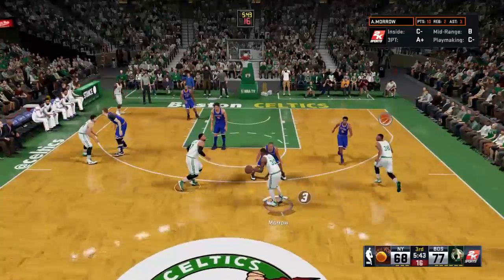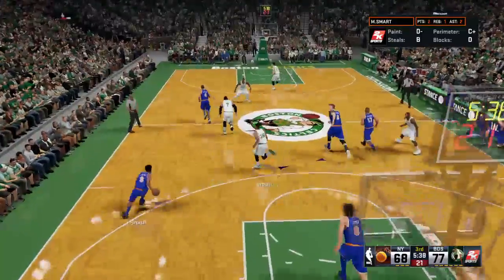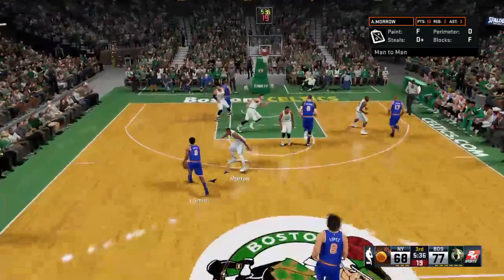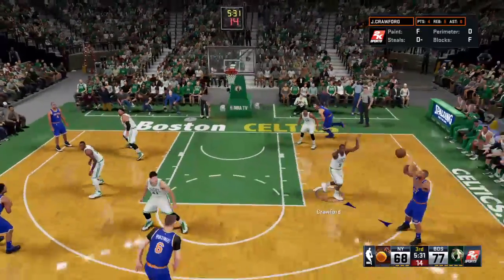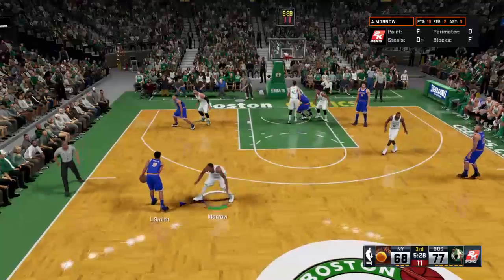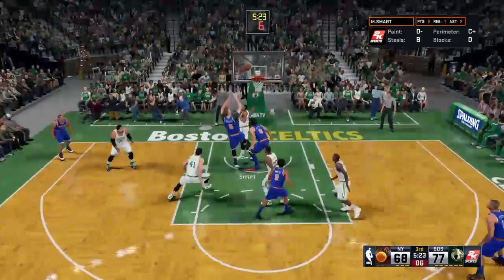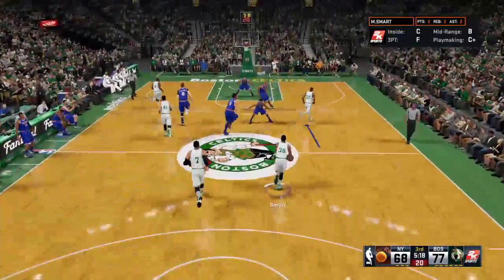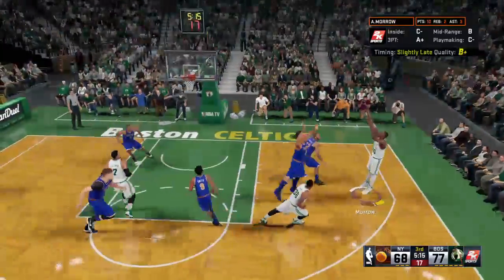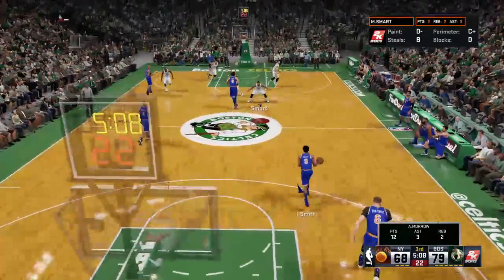Smart dishes to Morrow. And the rebound goes to Lopez. Lopez has got rebound number 5 here tonight. On the wing of Afflalo. New York moving it around. Smith the pass to Porzingis. And Boston with the rebound. The biggest lead of the game, 15 points. And following this one, they'll take on the Hornets in New Orleans. That'll be just 1 game played away from home for them. Knicks trail by 11.